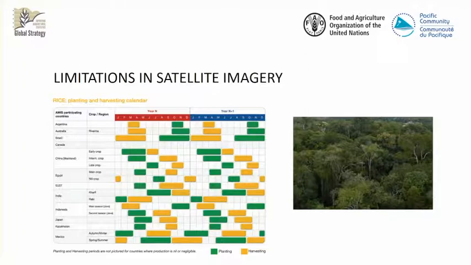So these kinds of crops will show up differently depending on at what time you are looking at your satellite imagery. So one of the starting points is looking at what imagery do I need. You should go to your crop calendar. This image here on the left is a crop calendar for rice across a number of different countries. And you can see it's broken down into two colors. The green shows the planting seasons, and the orange or yellow shows the harvest. So usually when we're looking at satellite imagery for these kinds of products, we typically try to look at images before, during, and after the harvesting season, because we want to understand the extent and how the crop evolves on a particular location over the course of a season.